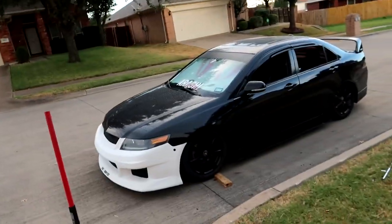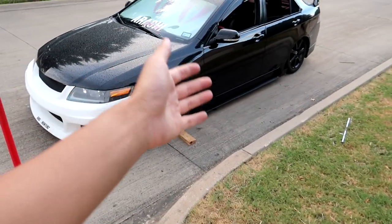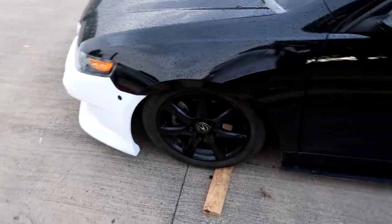Okay, I made my mind up. I'm gonna be really impatient and just throw the wheels on right now. My mom's gonna come home in a little bit and she's gonna park here, so let me just do this real quick. But yeah, this thing does not look that bad on stockies. Check this out.